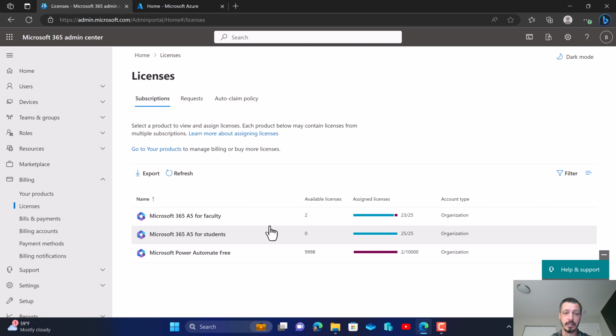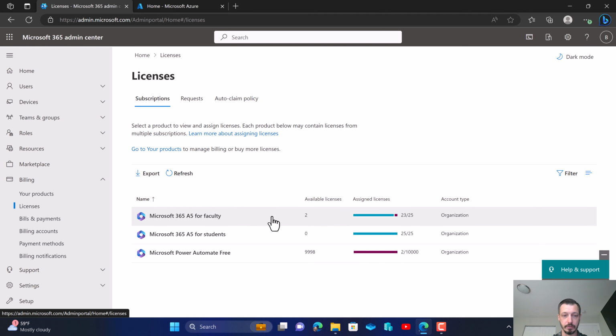Now, I typically prefer to do the Azure portal because it's a little bit easier to see things. It explains things a little bit more in depth, as well as it'll show us the group licensing assignments and stuff like that, which I'll get into here in just a moment. But just to make everybody aware, this is a valid way to access and see what licenses are available. I just personally prefer using the Azure portal today.